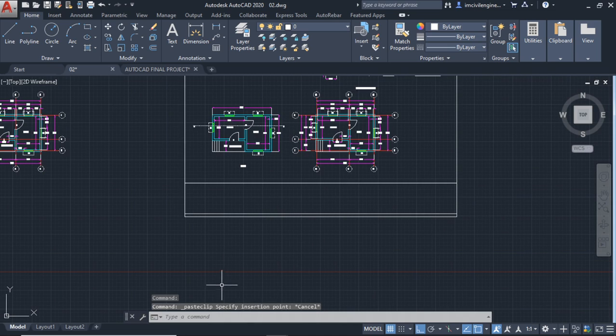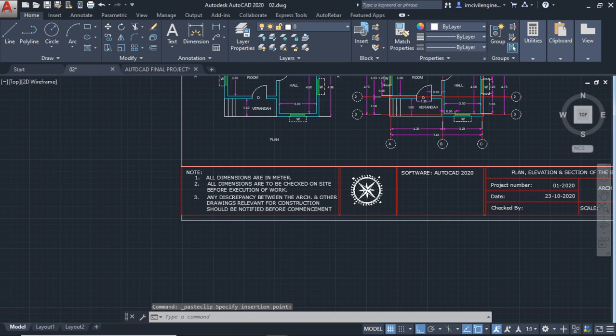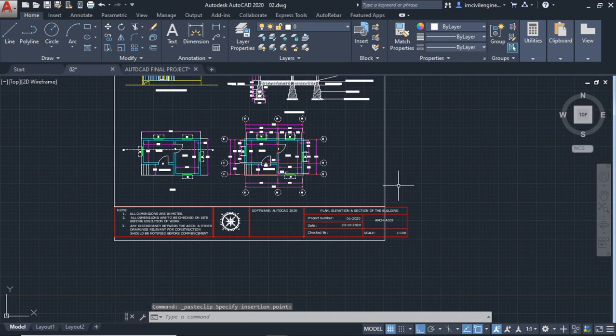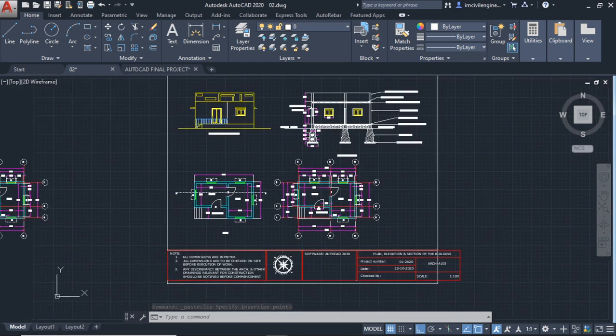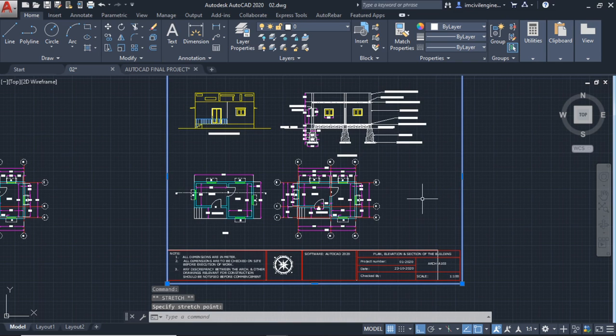Control plus V is the paste. Where is my paste? Yes, it is fine. Okay, you have to adjust the sides. Now it's perfectly fine.